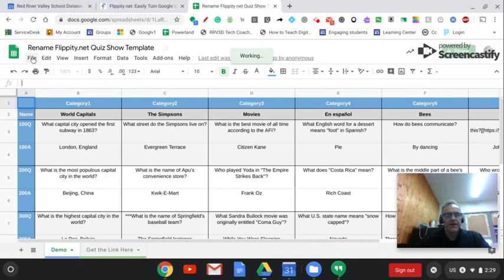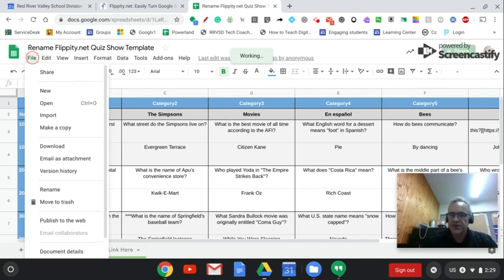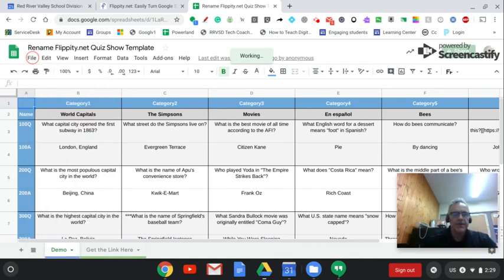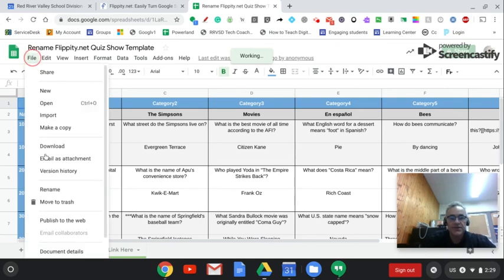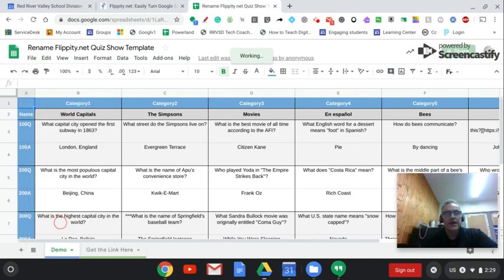The next thing we need, this is the one we need right here, get link here. Let's click on that guy. This is the link we're looking for right there. I know it's kind of a long link, but you can just click on it and it opens up a brand new page for you. And there's your game, or it might be a timeline, or it might be a puzzle or whatever you might have set up. And here it is, and it's ready to go. And this is shareable. You can put that on the web. You can, just like I said before, run the game yourself, project it onto the screen.